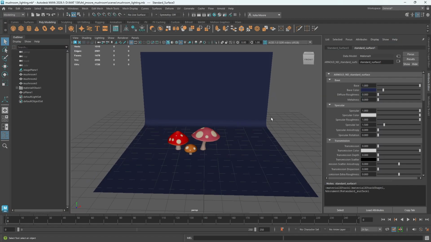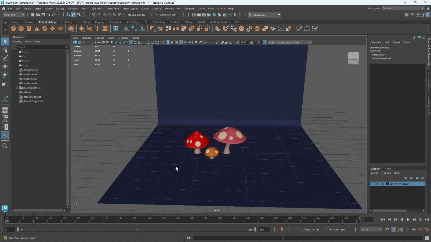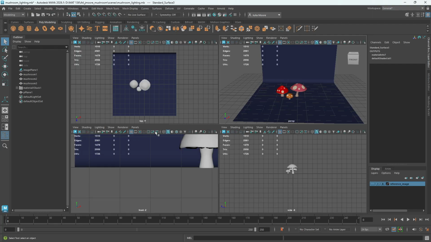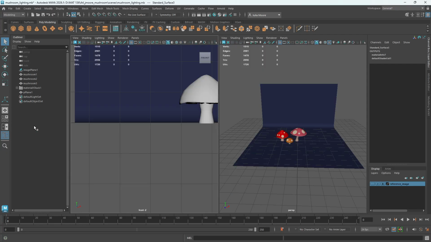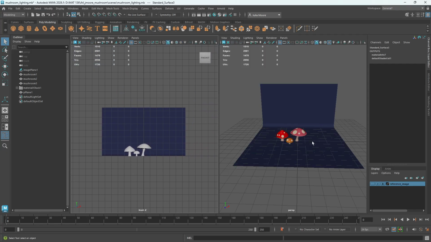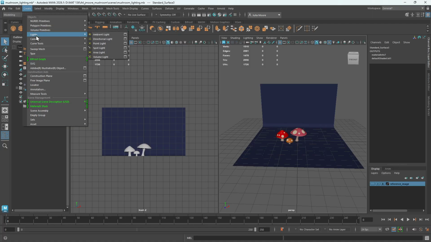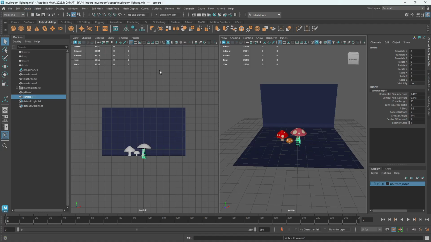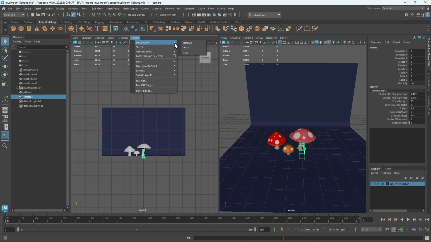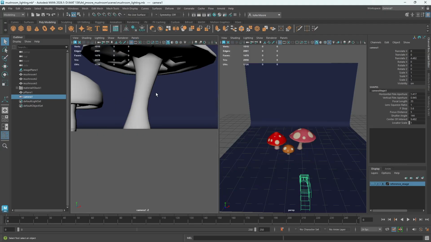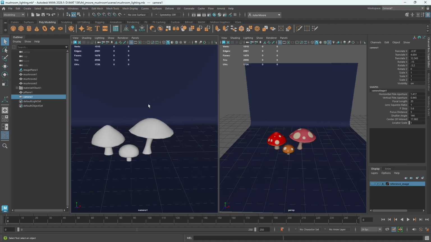Now let's set up our camera. I'm going to change my view from the 4-panel view to the 2-panel view over here. So I'm just going to click this one. Now this one is in front view. This one's in perspective. Let's bring down a camera. I'm going to go up to Create, down to Cameras, Camera. So it's going to open it. It's going to put it right here in the middle of my scene. And I want to change this view from front view to Panels, Perspective, Camera. So now we're looking through the camera on this one.